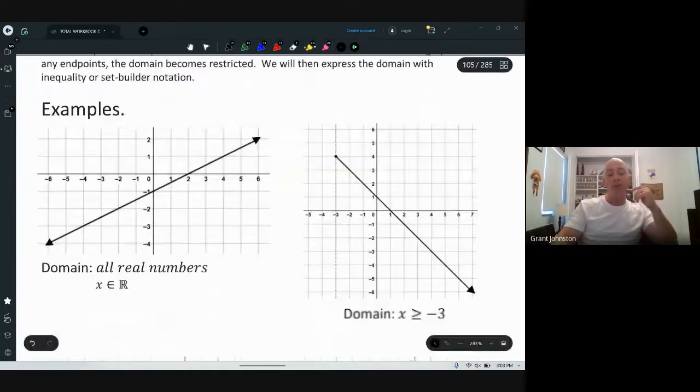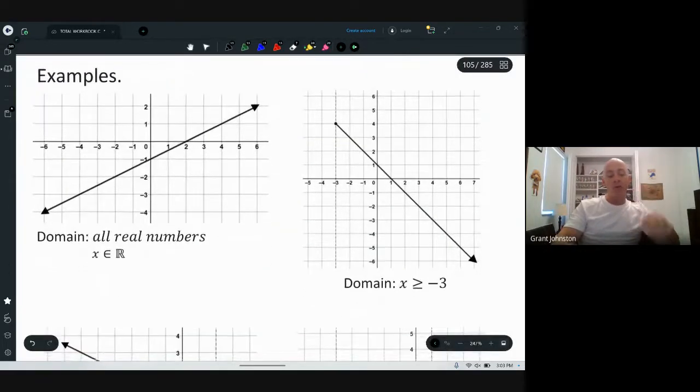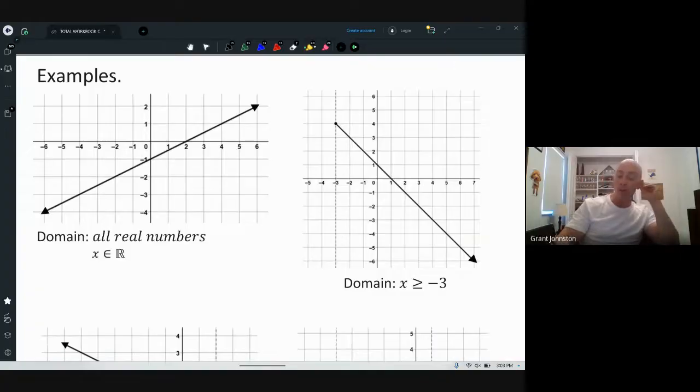Here are some examples. This one up here in the top left, its domain is all real numbers, because remember, we're just talking about x. This is our x-axis, and I put an x on my x-axis in green here. It's going to go on forever. It's got those arrows out here, right? It's going on forever, so it's all real numbers. It's never going to stop. There are no restrictions in terms of the domain.